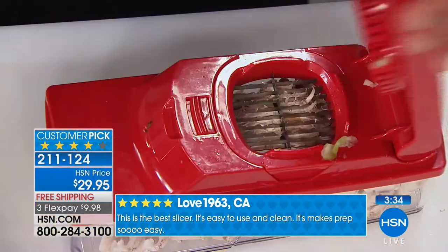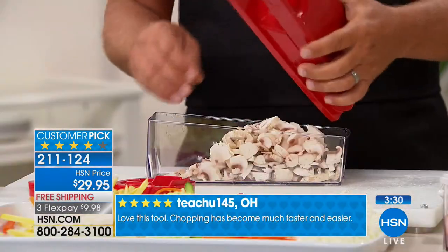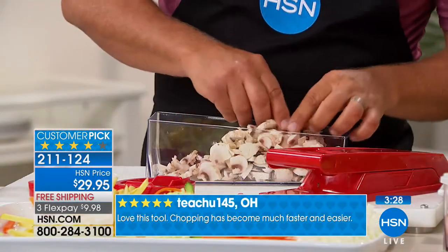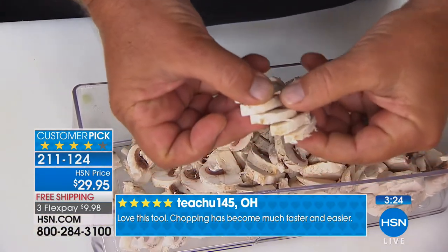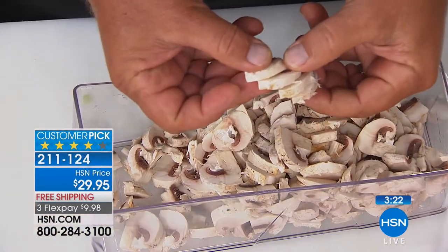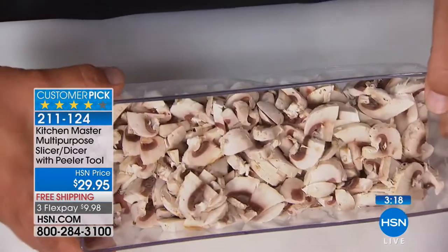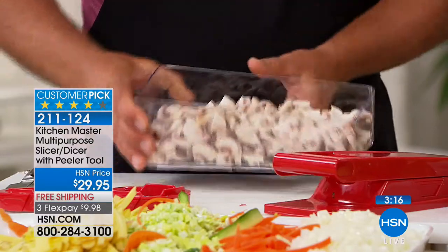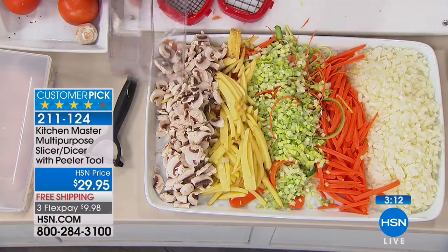Here's a whole bowl of mushrooms sliced perfectly, and I want you to notice that every single piece is exactly the same thickness. It's not like a knife where you get one thick, one thin, one finger. With this, your fingers never get close to the blades, but look at that. That's perfect for salads, for garnishing. And they're all perfect, so if you're cooking, they're all going to prepare evenly. That's right.